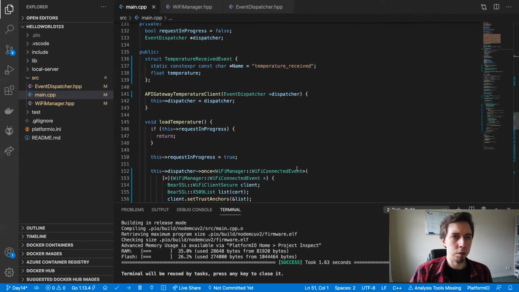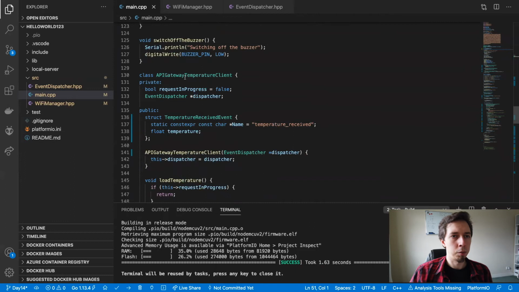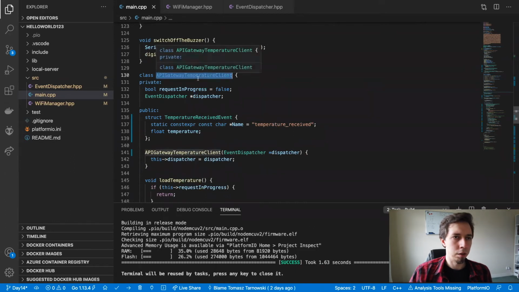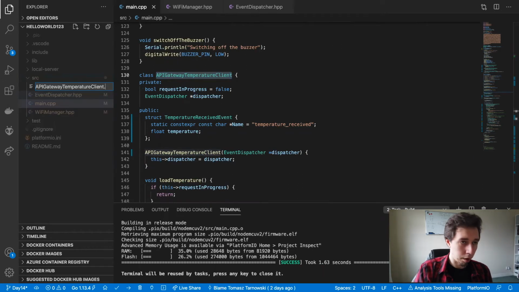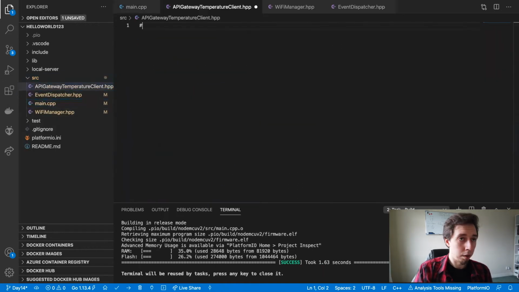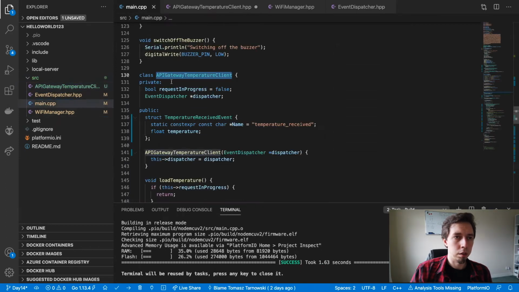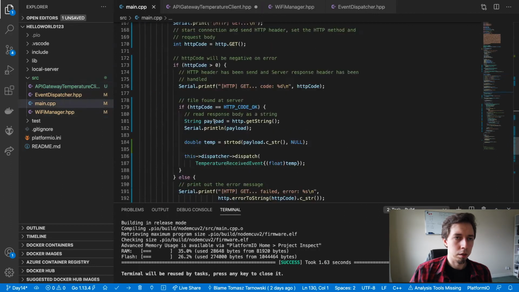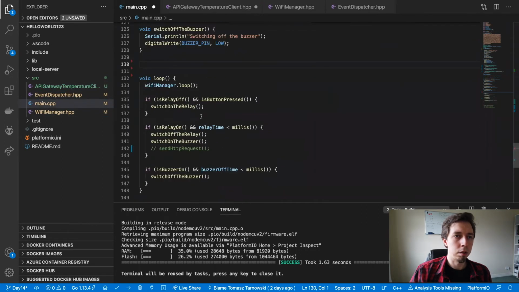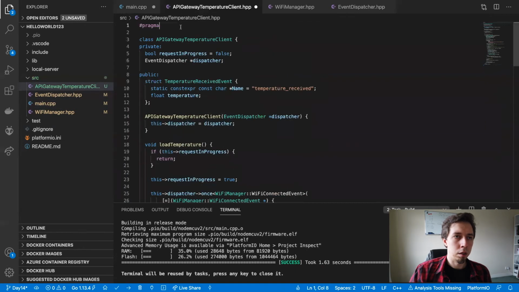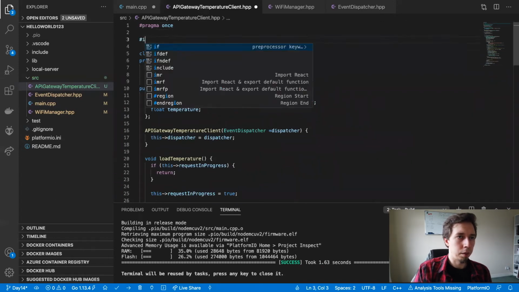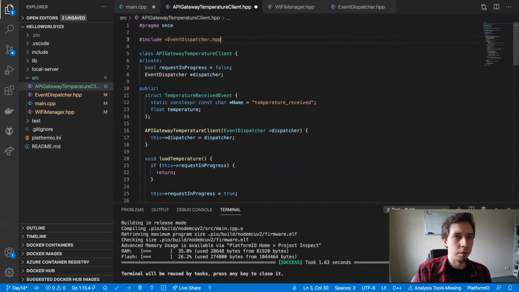Okay, we need an instance of the API Gateway Temperature Client, but to be honest, this can be easily extracted first. So let's create the HPP file and cut and paste the whole thing here. That needs to be pragma once. And that requires EventDispatcher.